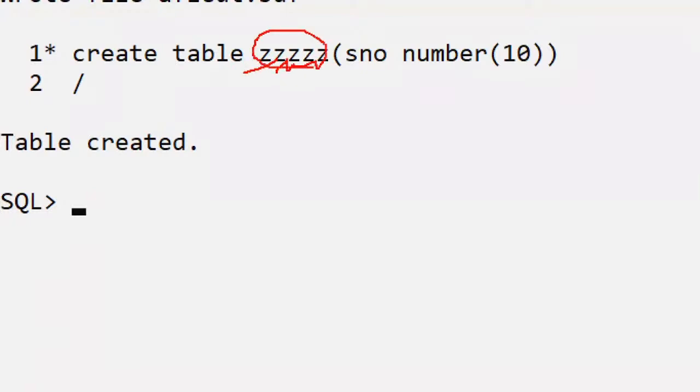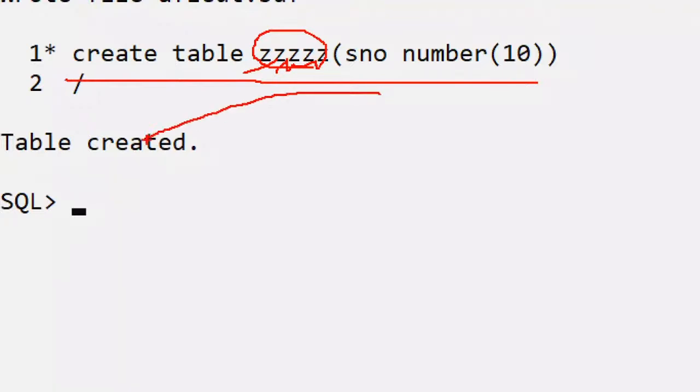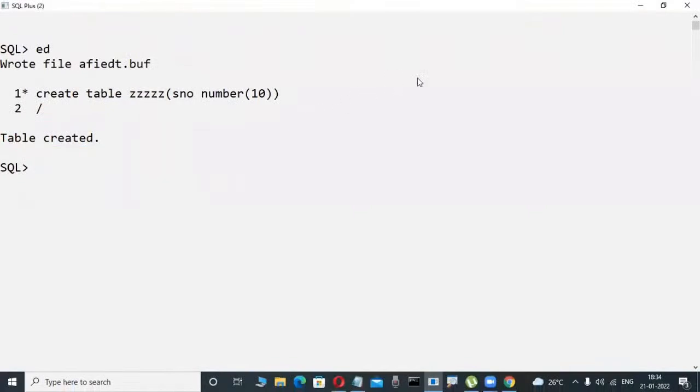Z is the name I'm giving. The table I'm creating is only in my Oracle database, or SQL Server database, or MySQL database. The table is created.